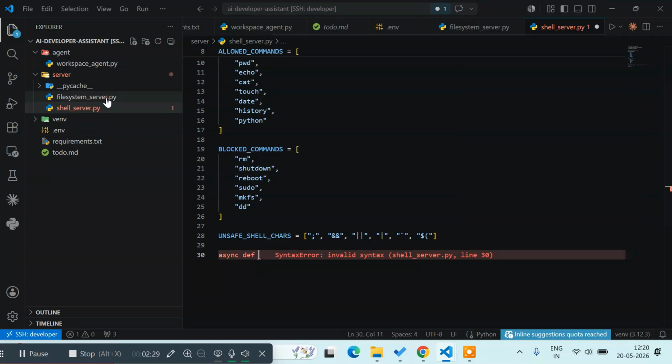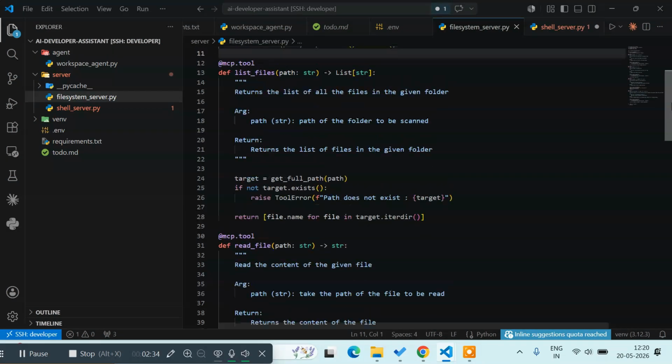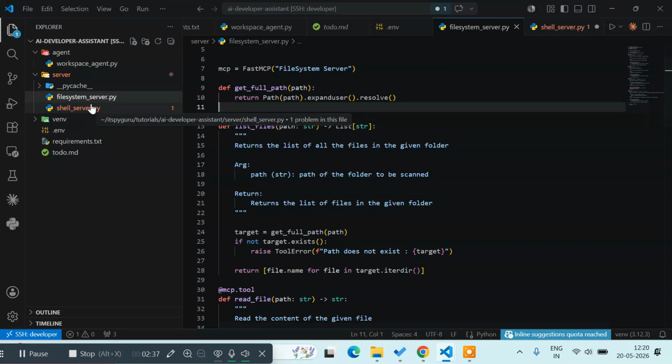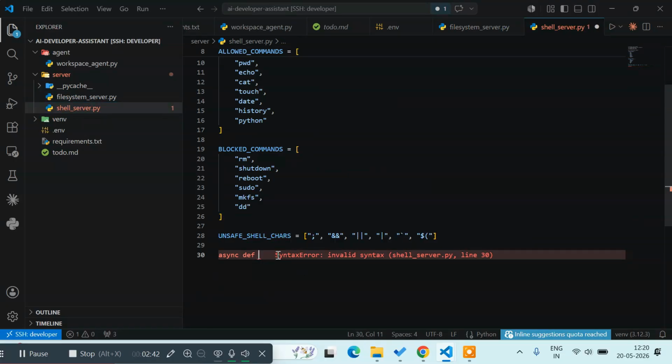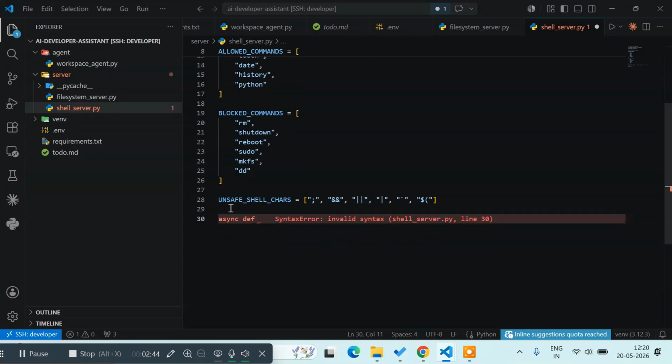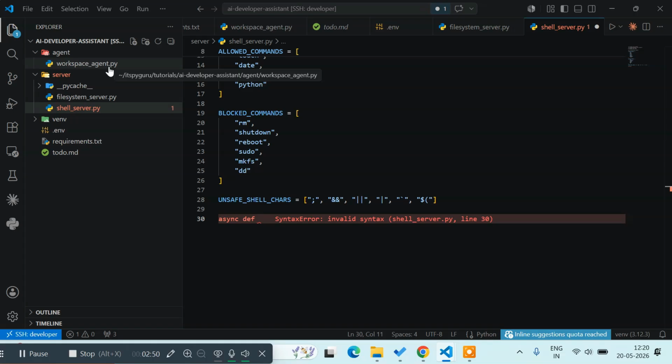Now here I'm creating async functions. For the file system, we were creating sync functions, but you can try to convert them into async as well, though we do not have any async code here. So what does async mean? I don't want my agent or my event loop to get blocked because of some of these commands, for example, recursively searching text in a file. There's a possibility that there are a lot of files and you keep searching text in those files. So it will take some time, and I don't want my agent to be blocked till that time. So for that, we are just going to create async functions.